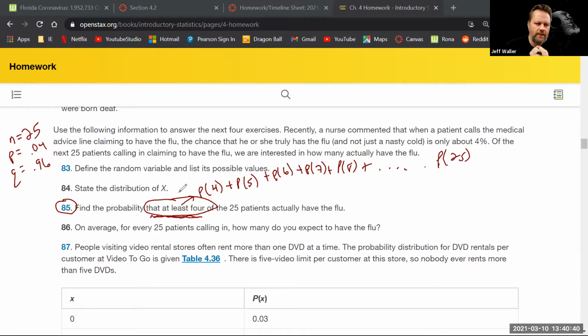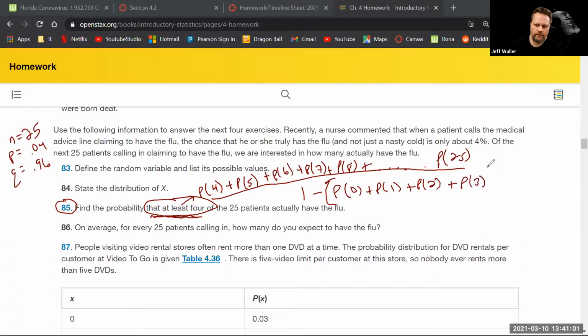You guys understand how opposite probabilities interact? One is 1 minus the other one. So what is the opposite of this situation? What is it that this leaves out? 0, 1, 2, 3. Yeah, 1 minus the probability of 0, 1, 2, 3. Isn't that a lot less work to do? So if I figure out the probability of 0 up to 3, I can then do 1 minus that, and it would become the probability of at least 4. Yeah, Corbin's got it in the chat in a more concise way. I like it. Does that not make sense to anybody?